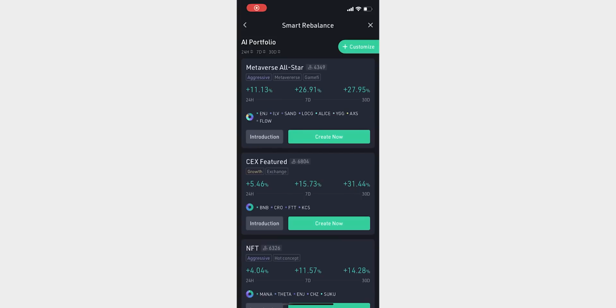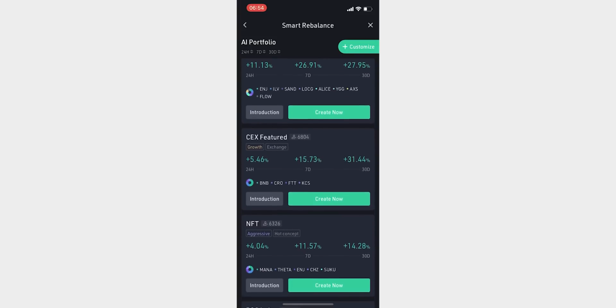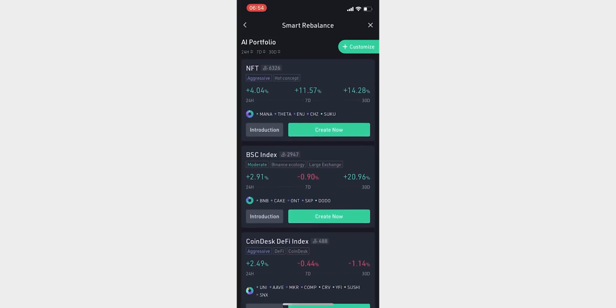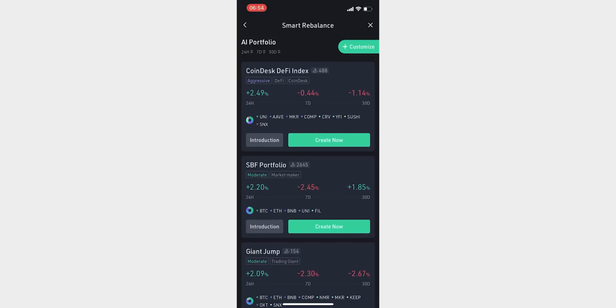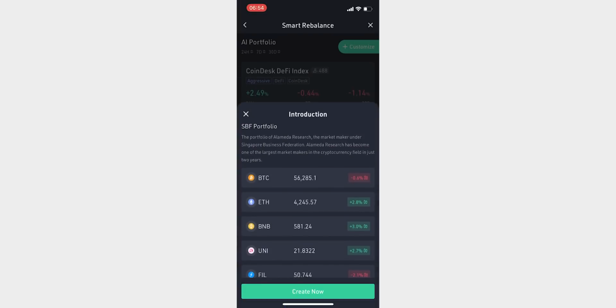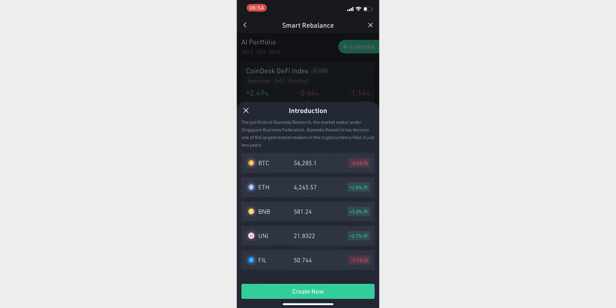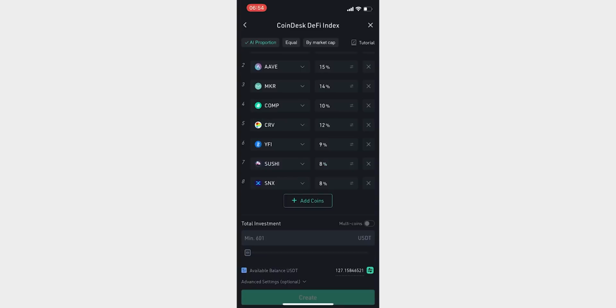KuCoin has support for a dollar cost averaging bot where it'll just automatically purchase crypto at set intervals, and you can change all of the parameters for that, including how much you want to buy and how often. Binance have actually though recently added in this feature or a similar feature called recurring buy.